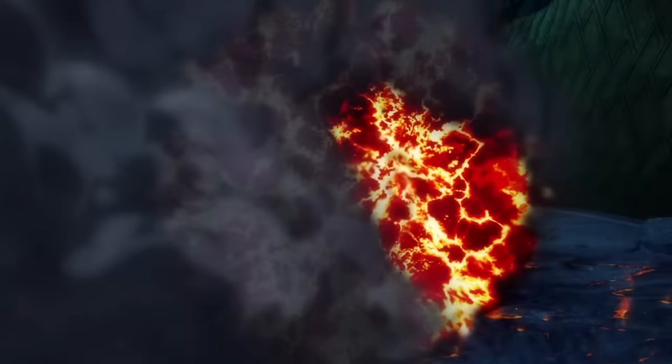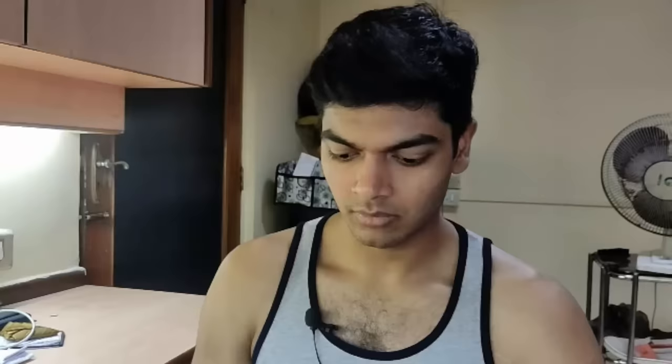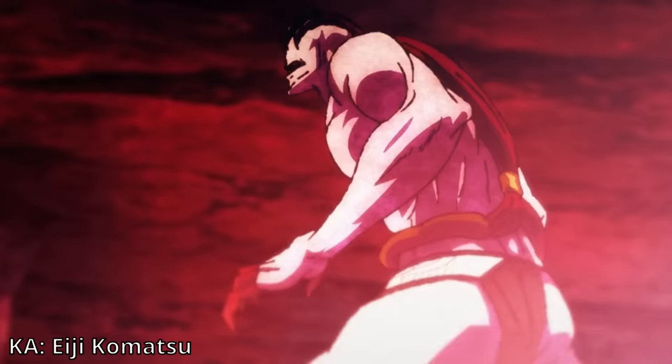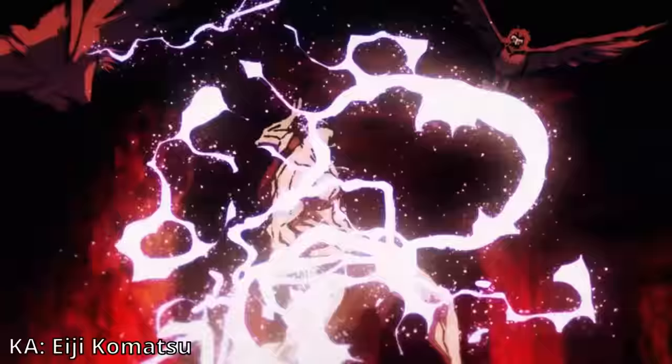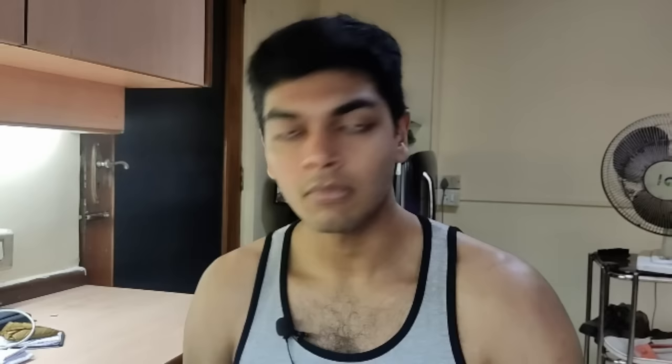But the background CGI still looked bad because Jujutsu Kaisen's CGI team was just bad. Most of the Sungo Park directed episodes are the worst in terms of visual cohesion. These digital filters are laughably bad. And once we get to the domain expansion scene, the aesthetic completely shifts from anime to cheap animated wallpapers. Fushiguro's domain expansion in episode 23 has really ugly color design and bad compositing, which is extremely distracting from the action itself.